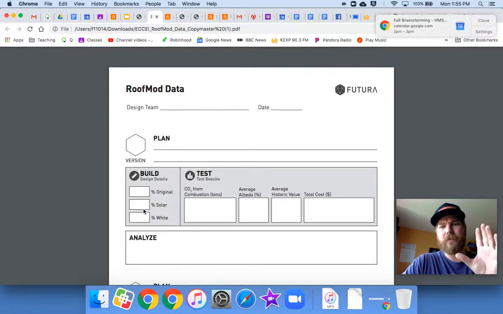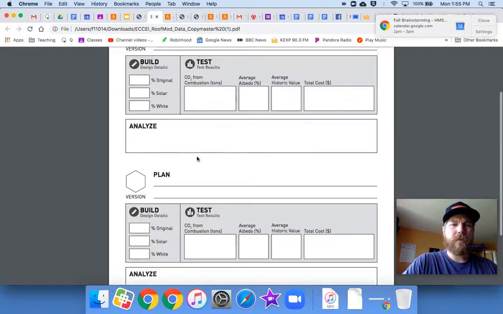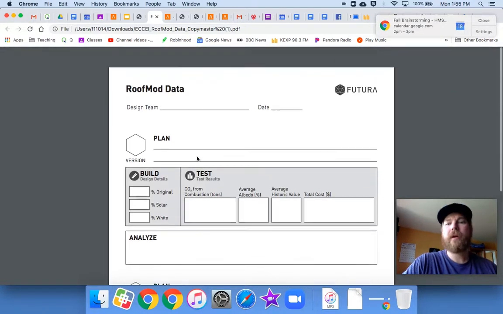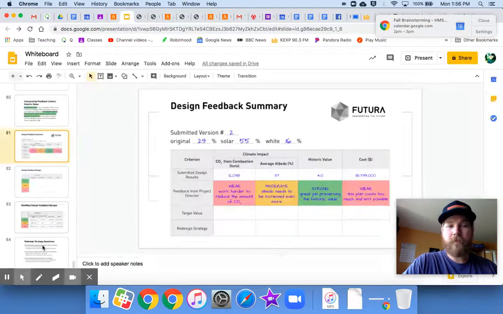Maybe I want to focus on just one aspect here. I want to increase my solar panels. I want to increase my albedo, whatever it might be, and come up with a few different ways that you might test this for tomorrow. So, how many of these do you need to fill out? Hey, how about you fill out at least two plans for testing for tomorrow. And after you do that, people, let's call it a day.